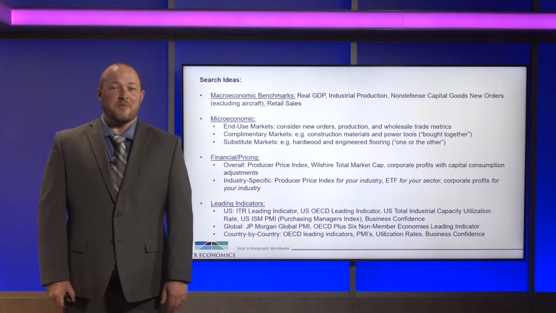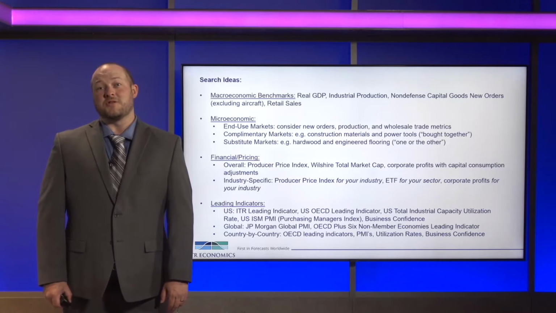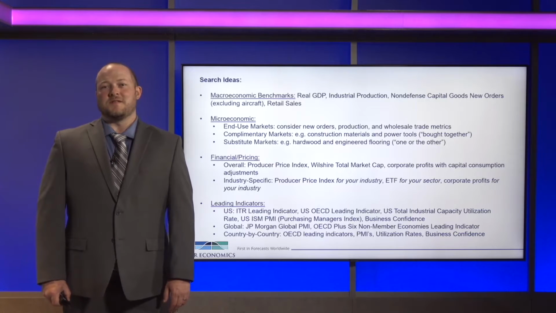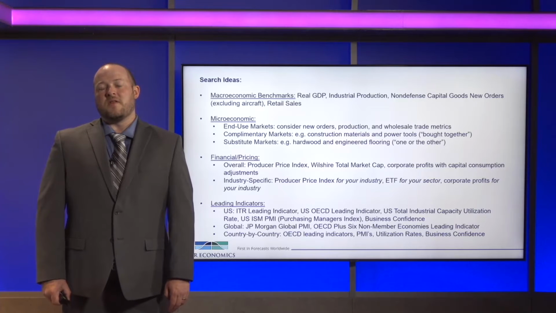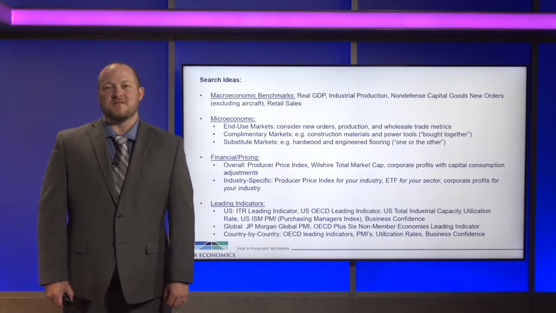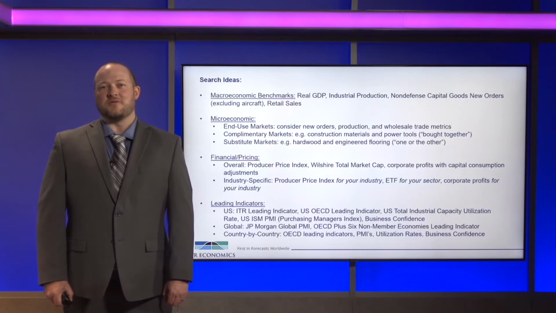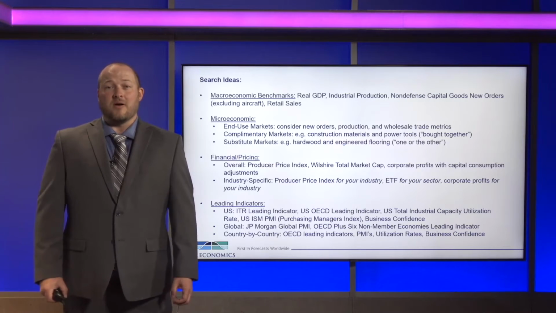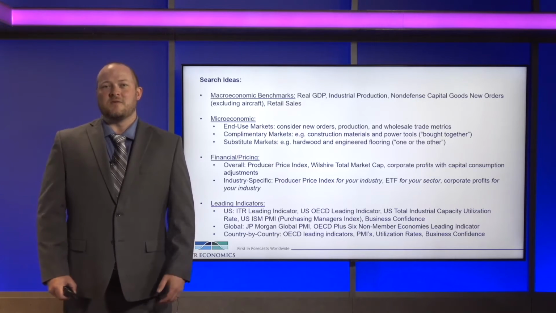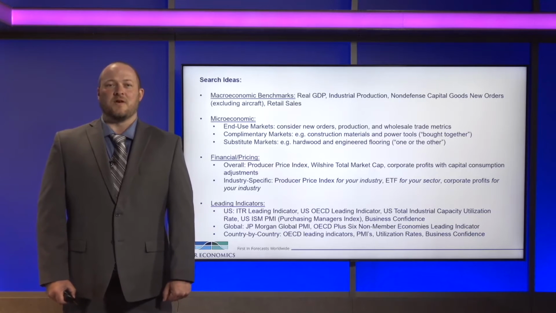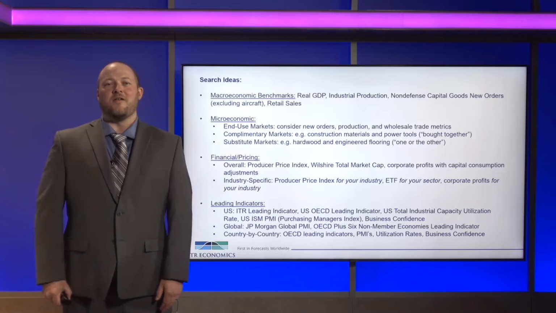Now, most people, when they think of microeconomic factors for their business, they think of end-use markets. So if you sell into the chemical industry, maybe you'd look at chemical production or chemical shipments. If you sell into the construction machinery industry, you might look at construction machinery new orders. So the important thing when you're looking for end market indicators is make sure that you're looking at different metrics of them, new orders, production, wholesale trade, and the like, because any one indicator can be susceptible to error. Maybe the data is just a bit strange or volatile, and you want to be tracking a system of leading indicators to account for any variability that might be happening in the data.